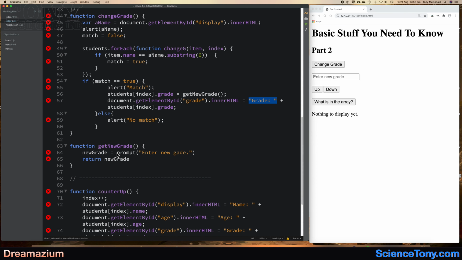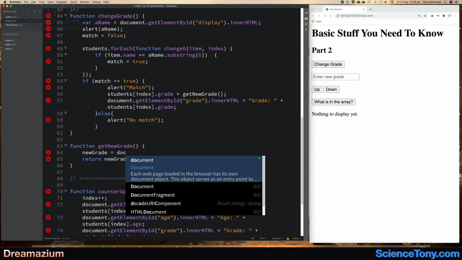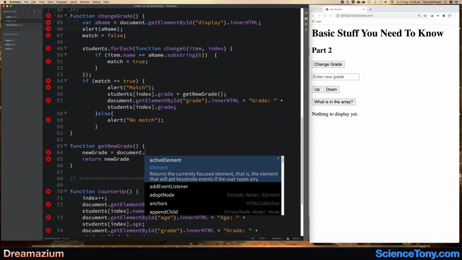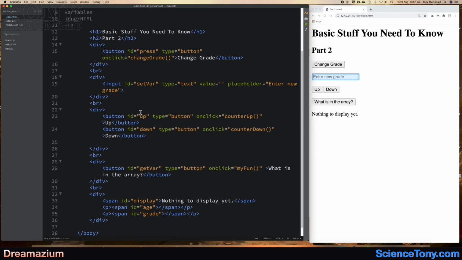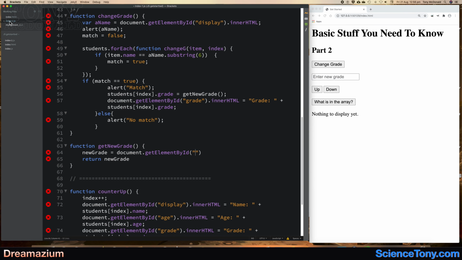So this one, we could just change that from prompt to document dot getElementById. And now we just need to find out the ID for this. And what is the ID for this? We go into here and we look for the one that is input, and the ID is set value. So we grab that. We pop that into there.